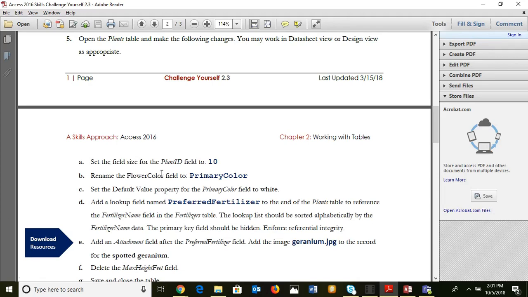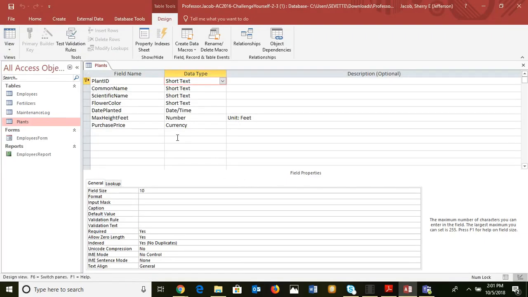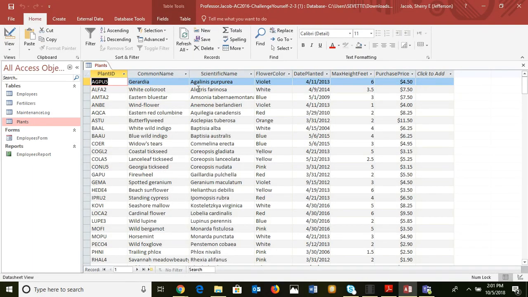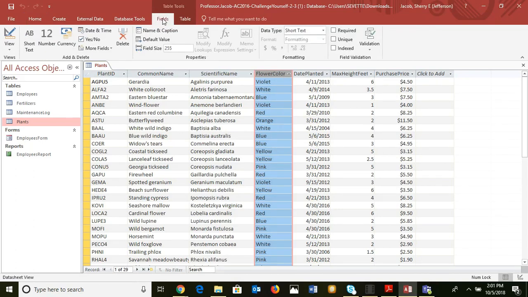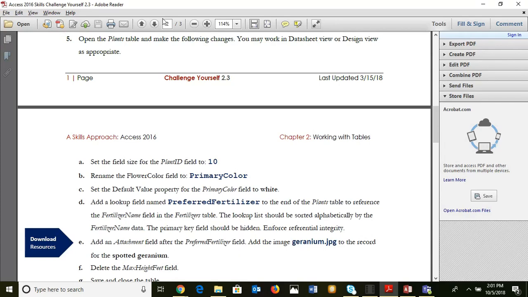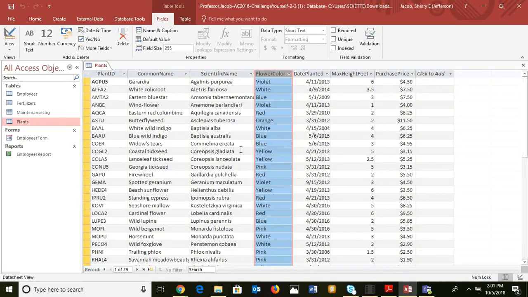Okay, so rename the flower color field to primary color. So I'm going to go back to datasheet view. And I'm going to look for the flower color field. And what does it say? Rename it to primary color.